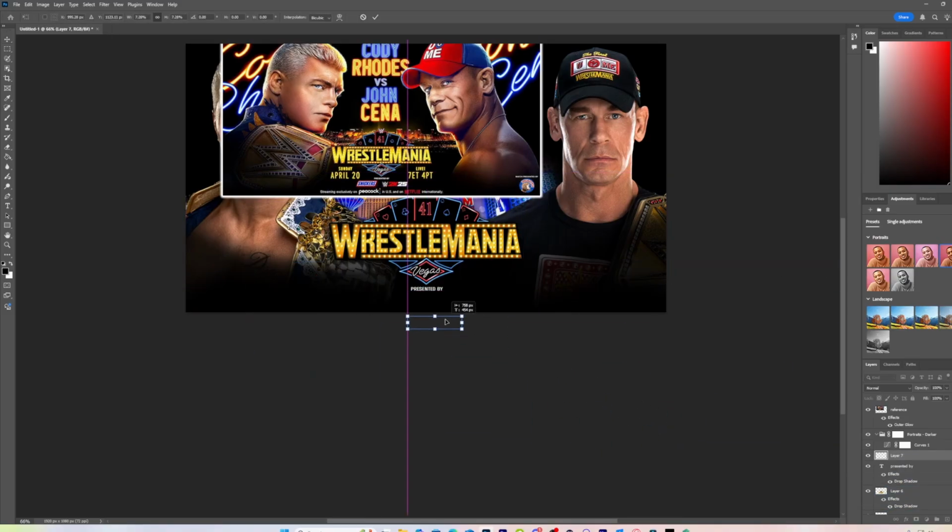You don't really need to do anything with it. You just need to make sure it's sized right. So I can see here it goes just outside the edge. And that's all I need, really. That's all I need to know. It goes just outside the edge. But then it goes inside the edge. So we want to make sure that it's just in line.